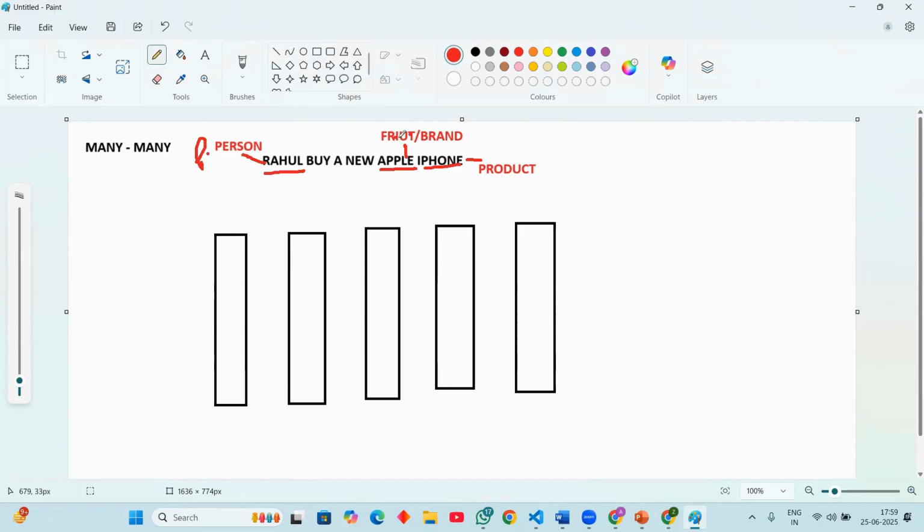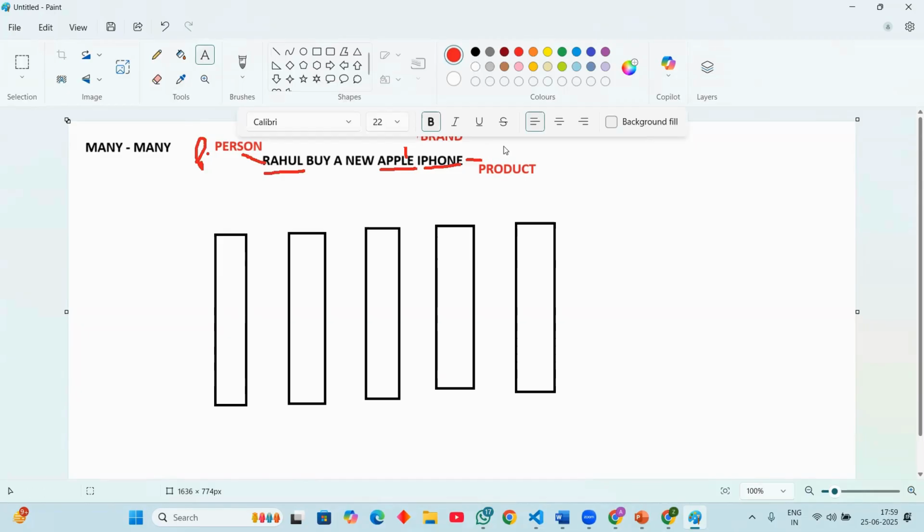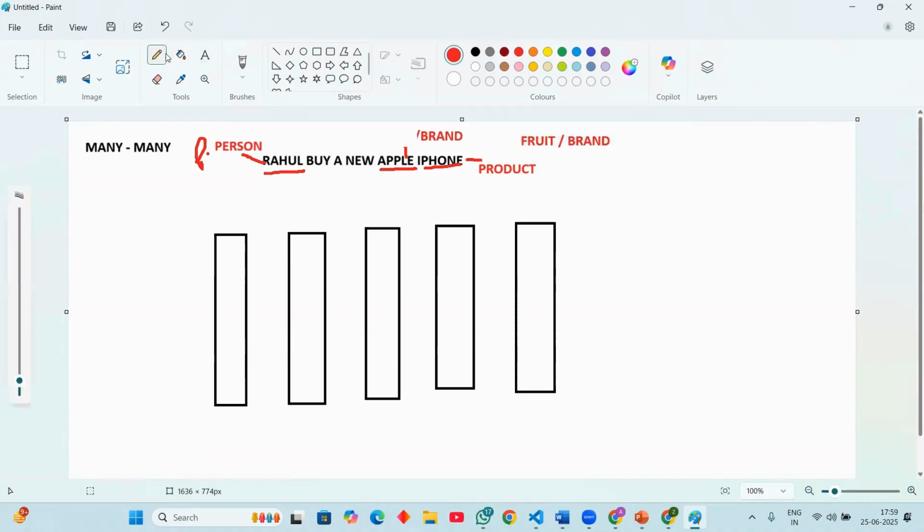It checks for fruit, or brand. Why fruit?